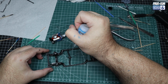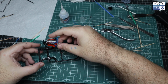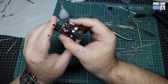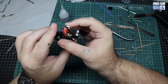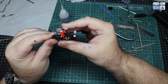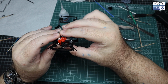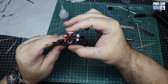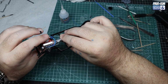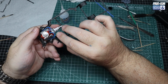We've got our steering rack in place. A few dabs of glue on the engine mounting points. Obviously, the steering rack falls off. Has to, doesn't it? Quite tight fit on the engine, to be honest, so it's not surprising it does. Need to give all the engine a wash. I'm going to get it all assembled and in place, and then highly thin some Tamiya panel line wash and give it all a wash.